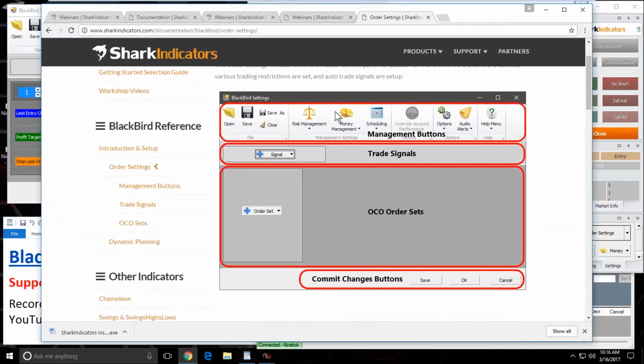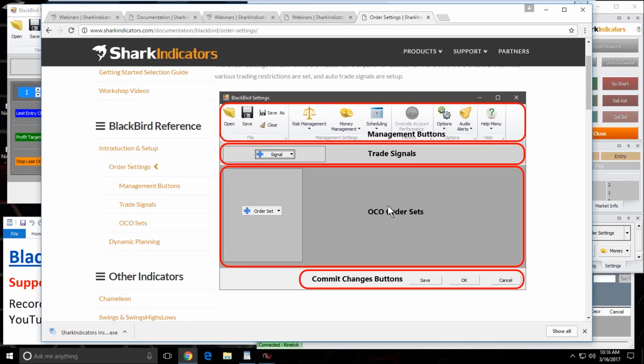We have the management buttons up on top. In the middle are the trade signals, and then down below are the OCO order sets that you're creating. And then there are the commit buttons down below: the save, OK, and cancel buttons.